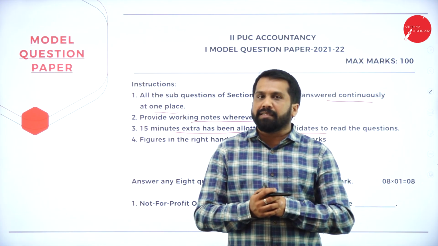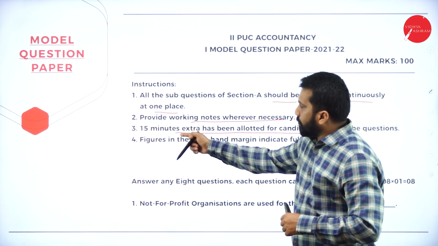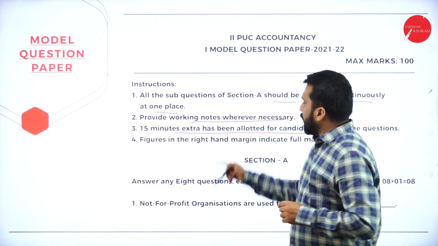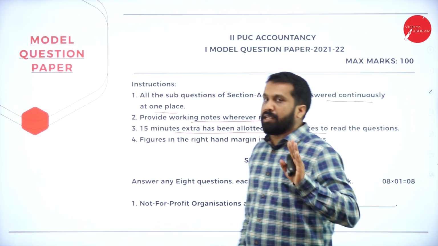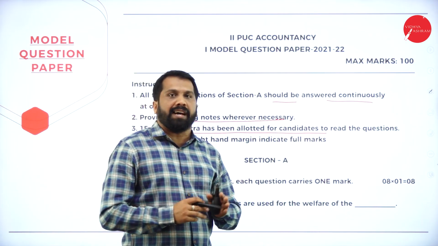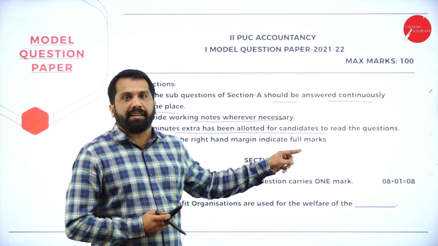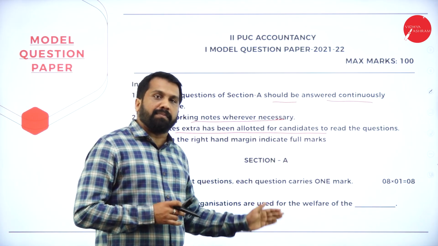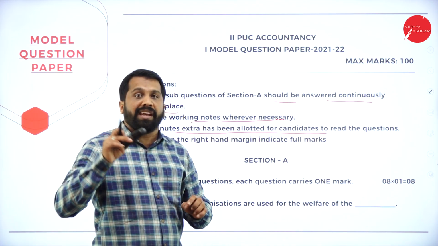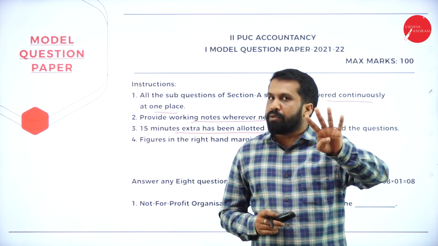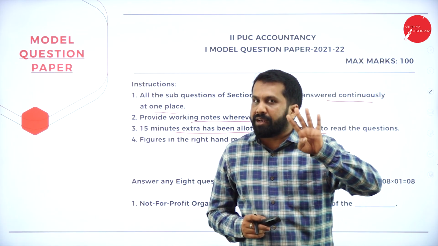Why that 15 minutes? In the sense, you have to read your question paper thoroughly. In the 15 minutes, they will not give you the answer script, they will give you the question paper, so that in that 15 minutes, you can plan which ones you can attend. Out of 12 marks, there will be 6 questions. Or from this year onwards, they will give you 8 questions. Out of 8, you are supposed to attend how many? Only 4. Which are those 4 I am supposed to attend?